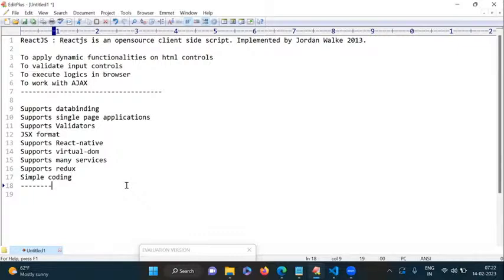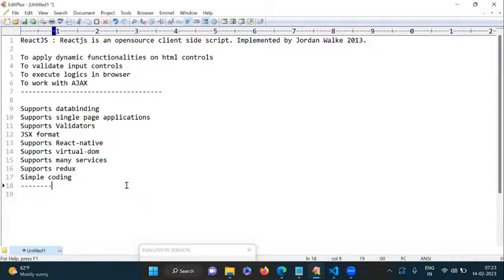But a framework provides one structure to you to implement the logics. The framework itself provides one structure, and inside that structure we implement the logics. We don't call the framework from other technologies. But libraries are not like that. Libraries we call with the support of other technologies.